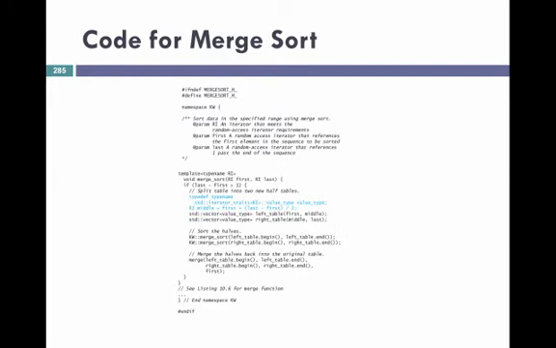So here's the code for our merge sort. And here's where we calculate the middle value so that we'll create a left and right table. Here's the recursive call on each half of the table, and then here's the merge operation on each of the sorted subtables. And that brings us to the end of this slidecast.